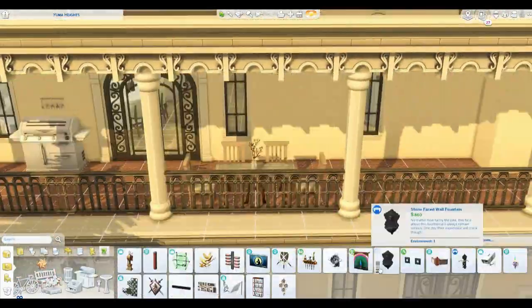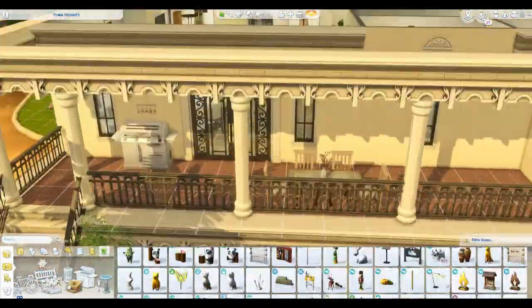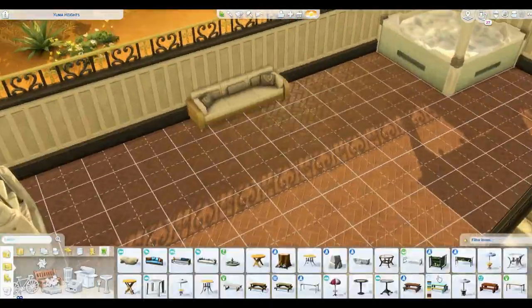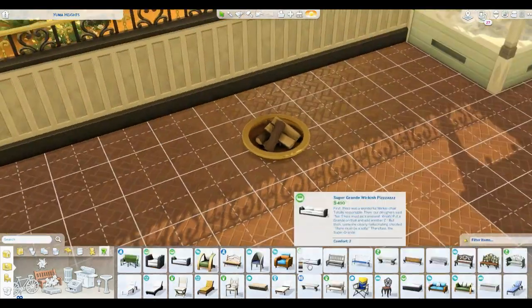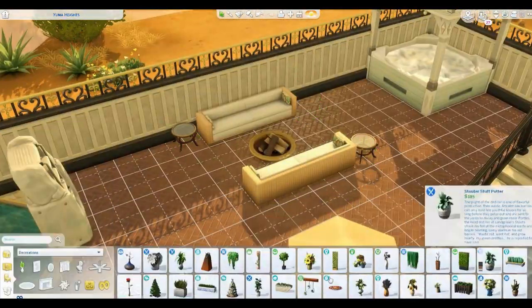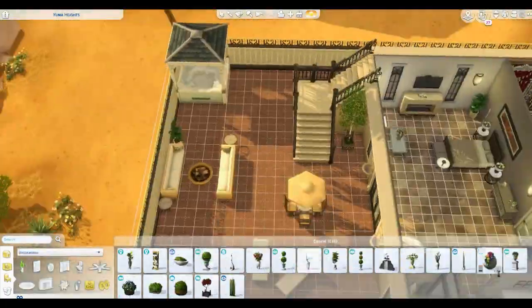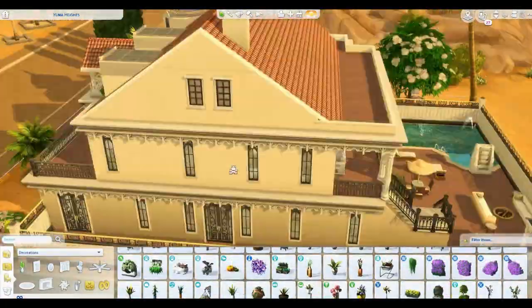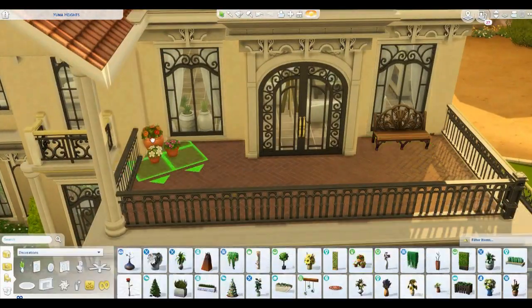Backyards are really tough for me. I never know what to put in, so I just kind of did whatever. Put a few little plants and some greenery around. I also put in a fire pit so they could sit back there and have fires. I think I should have put in a bar so they could have drinks back there. If I could do it differently, I would definitely add a bar, but I completely forgot to do that.